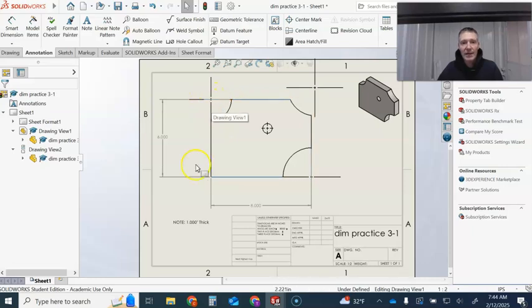Oh, that's important. Why? Well, because if I actually define what this arc is, whatever the radius is going to be the distance between here and here. So if I give you the radius and then I dimension from this line here over to this, I'm going to be over dimensioned. So that's a problem with this one. This over here, same deal. I got to give the radius of this thing. And if I actually put a dimension from here over to here, then that's going to be over dimension.